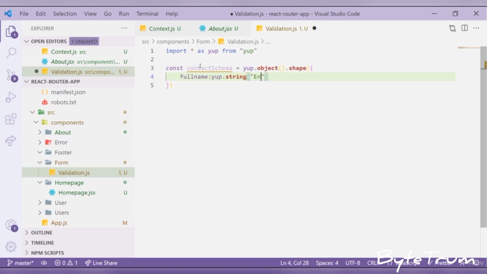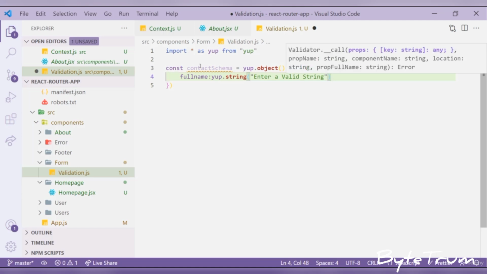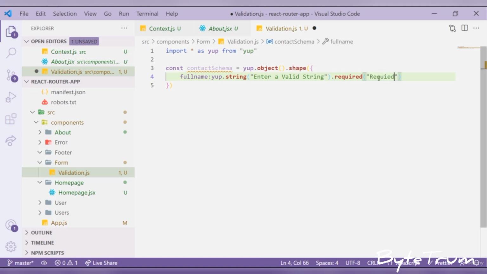It should say enter a valid string. All right, so this is the message that should pop up. Now, is this required? Yes, this is. Without this, we won't be accepting the form. So required, and the message that it should show should be required. All right, so we have a schema for our full name. Now, apart from full name, we are also having an email address.